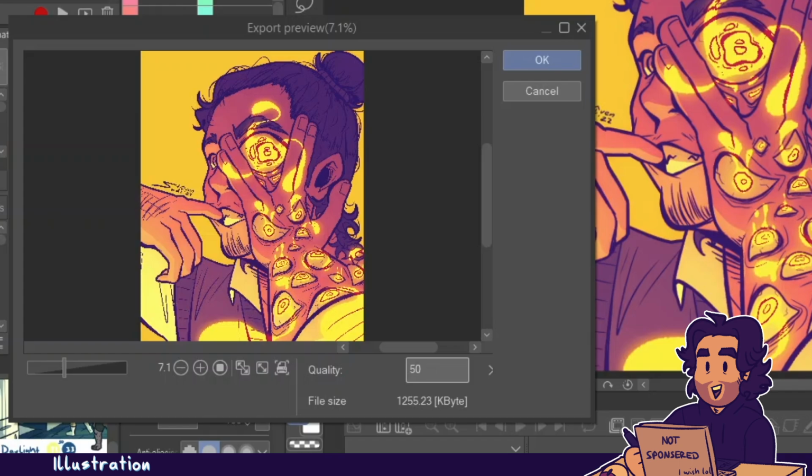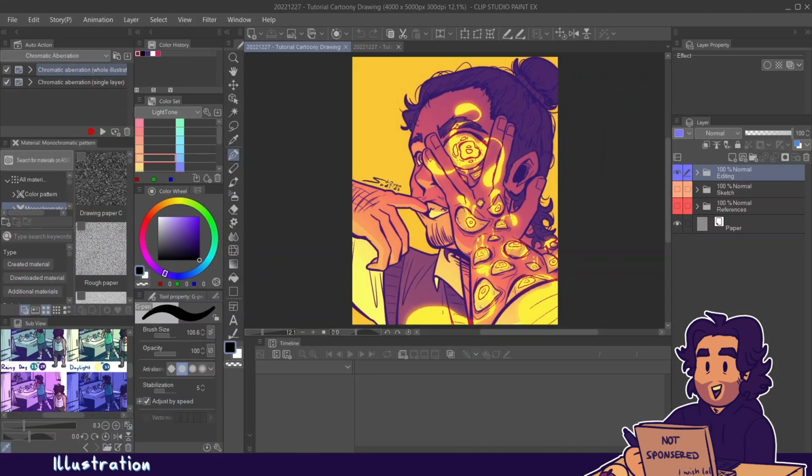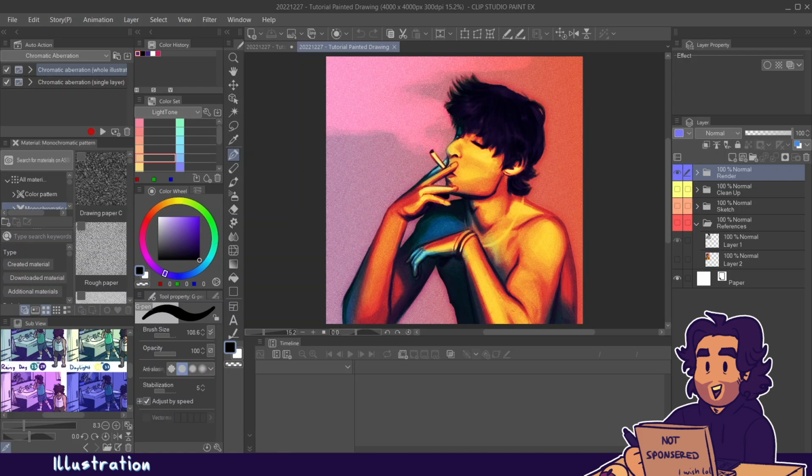Of course, you can use a PNG if you want, but the size will be enormous and it's up to you if you can handle that much space and for what you want to use it. PNG is for more graphic illustrations and a JPEG more for painted and textured illustrations. So in our case, we have the Cartoony drawing without the noise texture that I disabled. It would be able to be exported as a PNG, but for this texturized illustration, I would use a JPEG.